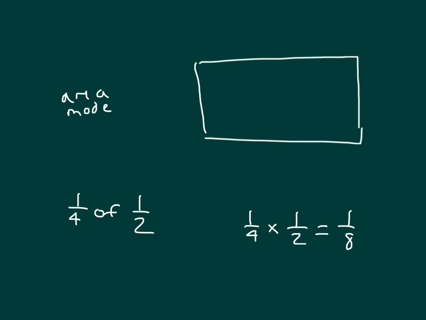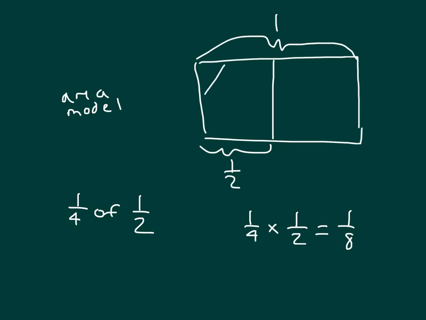And of course we can show that with our area model as well. And we want to make sure that we properly label our area model and properly set them up. We have 1/4 of 1/2, or 1/4 times 1/2. So we start with 1/2 first in dividing up our area model into 2 parts. And then this represents 1/2, whereas the whole model is 1. Now as we continue to look at that, that shaded in represents that 1/2. Now we only want to look at 1/4 of the 1/2. And then out of this 1/2, we only want to look at 1/4 of it.